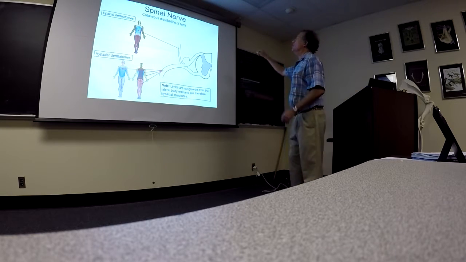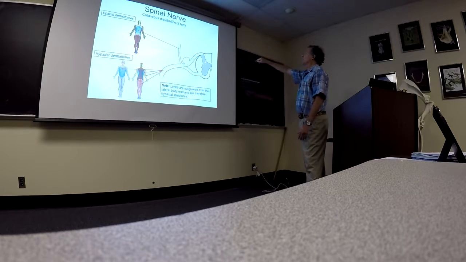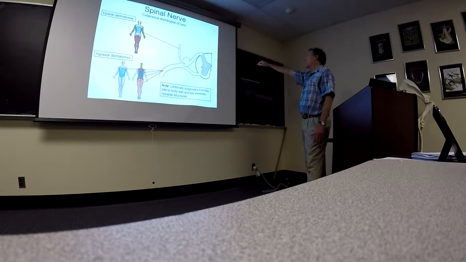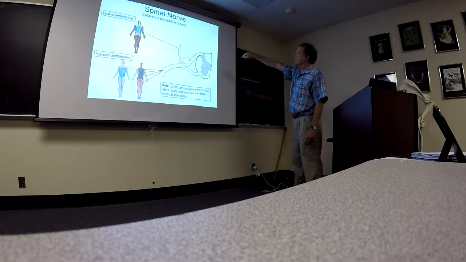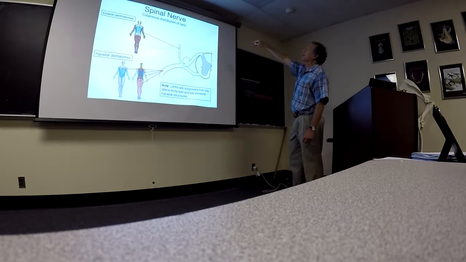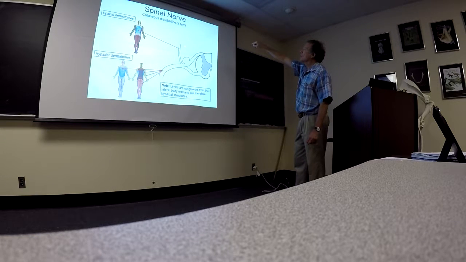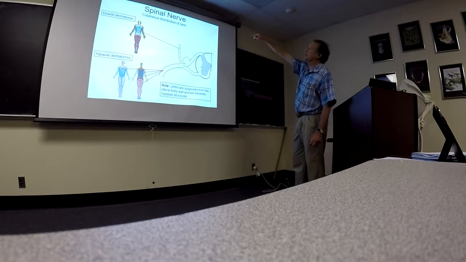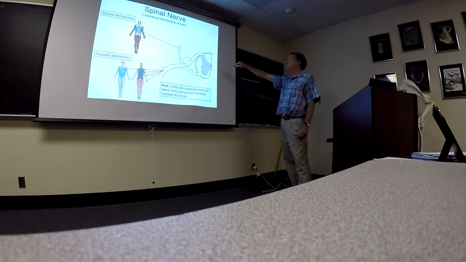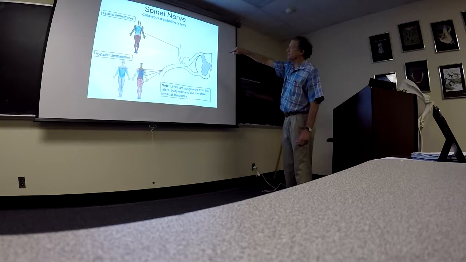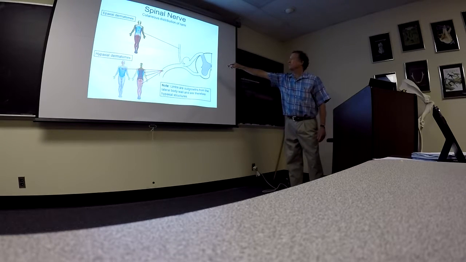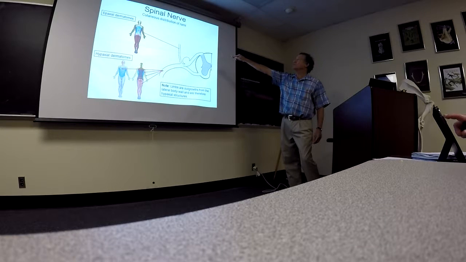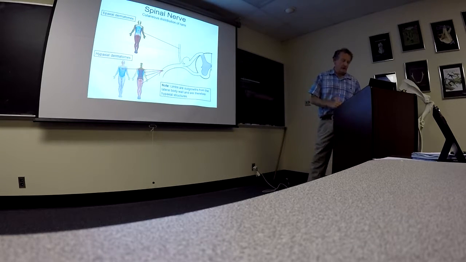Okay, so a spinal nerve, right? So here is our dorsal horn and ventral horn, and then they're both coming together to form your spinal nerve. The roots are going together to form the nerves. The dorsal ramus has sensory information and motor, and the dorsal ramus over here is going to that part of the body. The ventral ramus, which is shown here much bigger because it's doing everything else, all the stuff from the sides all the way around to the front, plus the limbs, which are part of this lower hypaxial area, whereas this area is referred to as the epaxial, because they're innervated by dorsal rami.